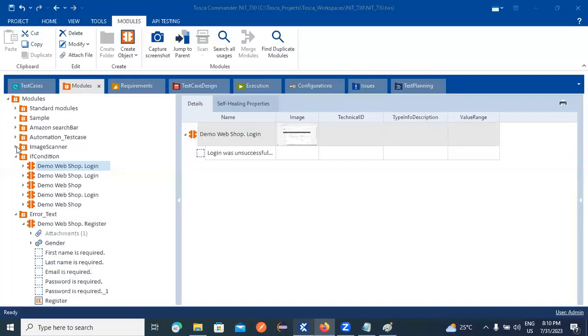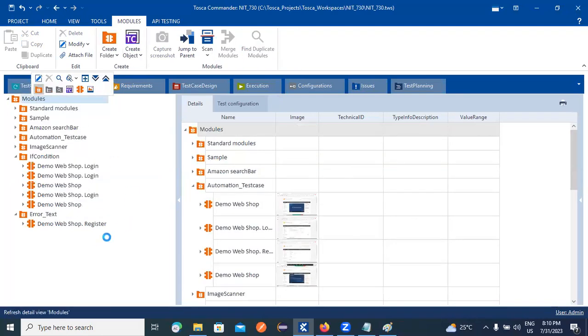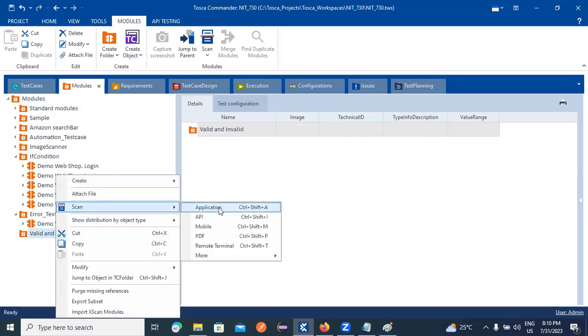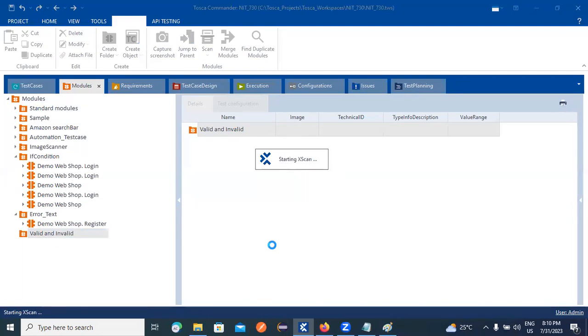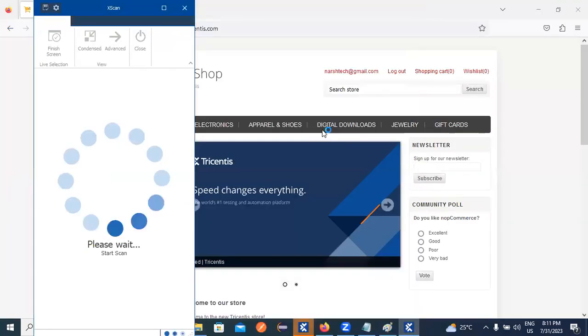And go to the folder. Valid and invalid. Right click. Scan. Application.